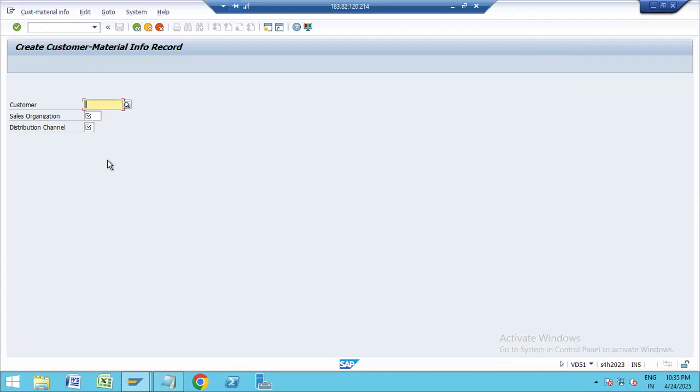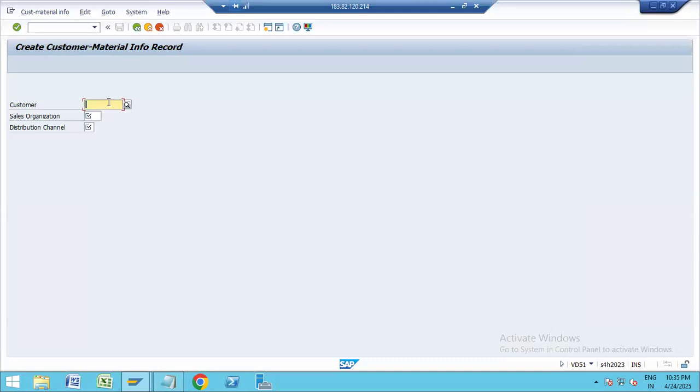So here, this is for a preference purpose. You have already created the customer separately and the material separately, right? But you might have a preferred customer, or a customer whose requirement is different. In that case, you will create a customer material info record.